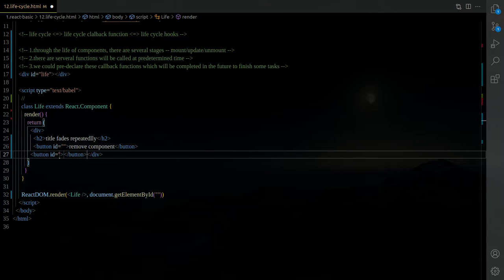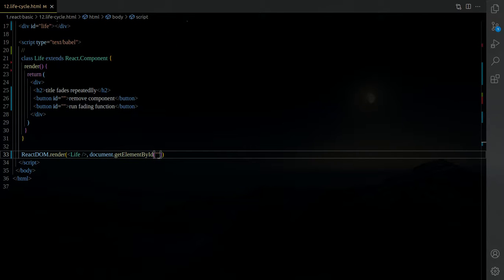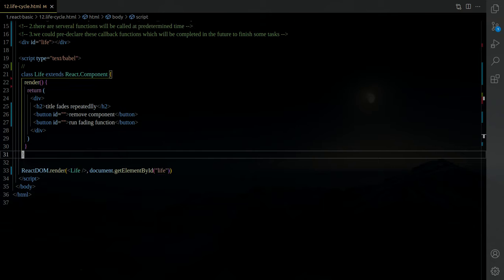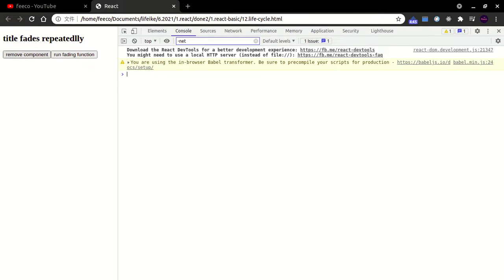So also we want to add a button to remove this component, and we want to run a fading function, right? So let's just take a look at this page first. So the title fades repeatedly, and when we click this, we gotta remove this component.